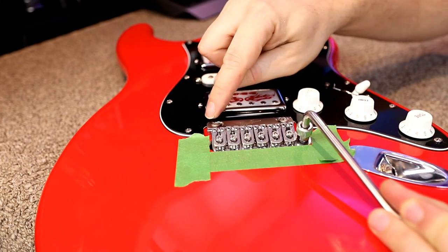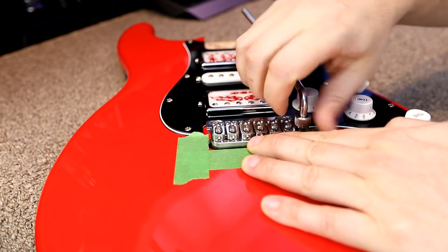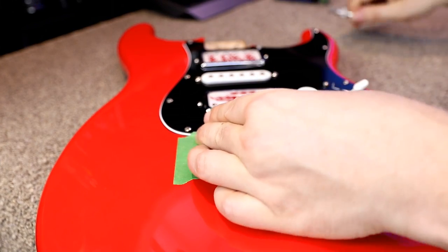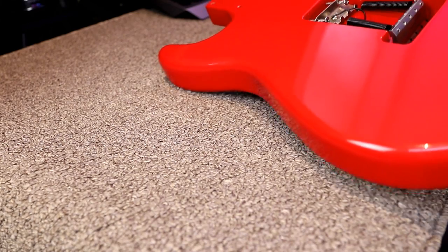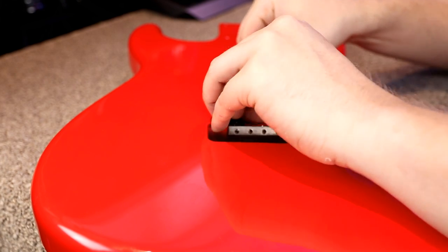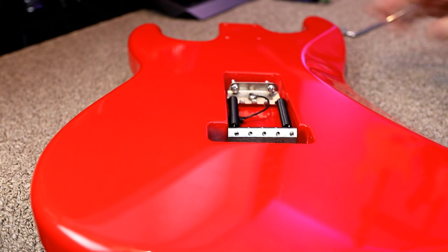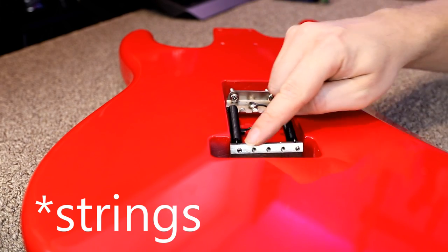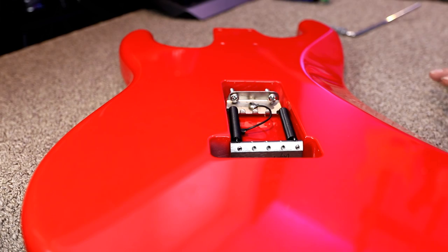Now, the trem itself has little blades that sit in the Vega trem bar that we already attached. That's how it pivots, and it is super duper smooth. So I'm just gonna put some pressure on it to roughly hold it in place. Take the bar off. See if I can hold that there. Flip the body over. And as you can see, we've got our springs. I'm gonna have to put the claw springs in a little bit deeper, but that's basically how she sits. And then we'll put the springs through the back of the block. As you can tell, at the bottom of the block, there's not near enough room. So there are spots about midway up the block to put your springs in, but for now, we're all set.